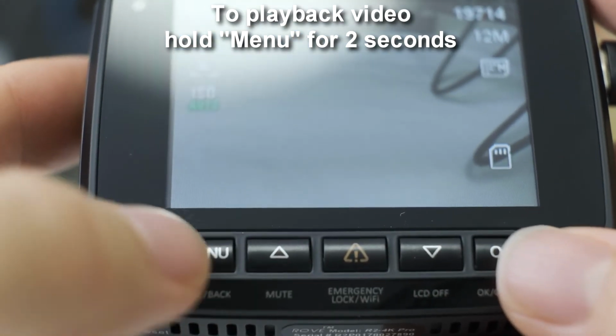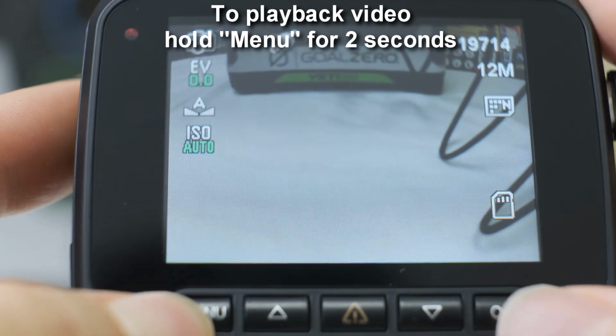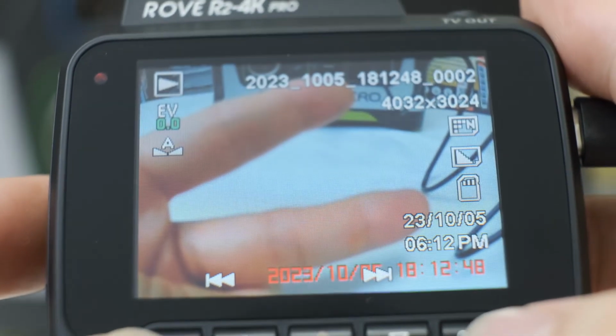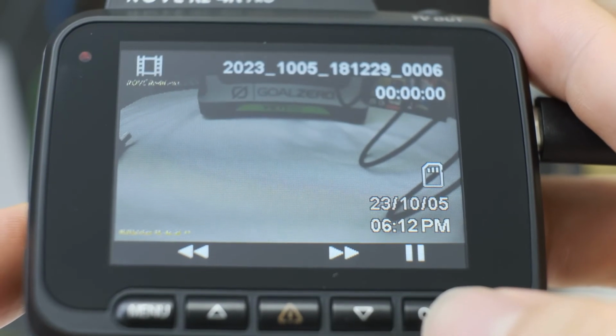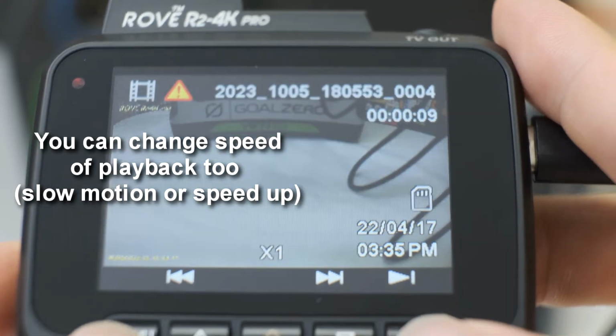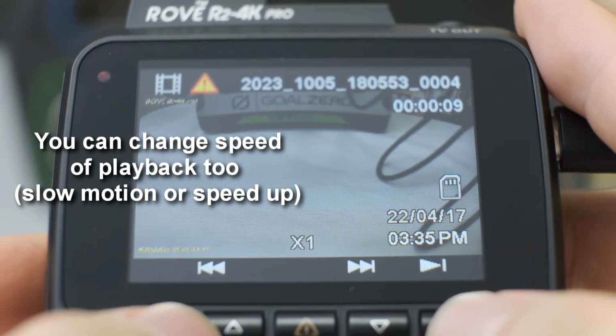And to play back, to see your video and photos, just hold the menu button for 2 seconds. Using the up and down arrows, you can select which file you want to view. Click OK. You can even fast forward, speed up to 8 times, or slow down the video footage you're watching.